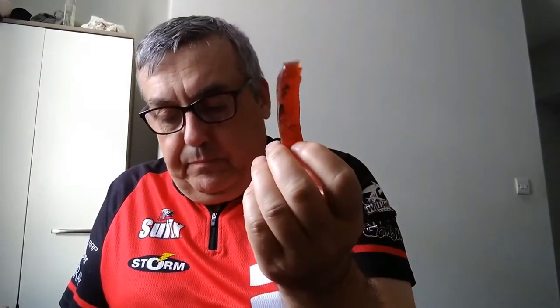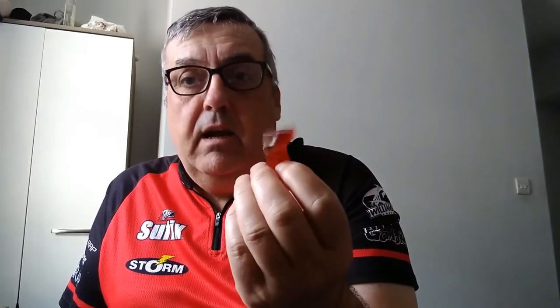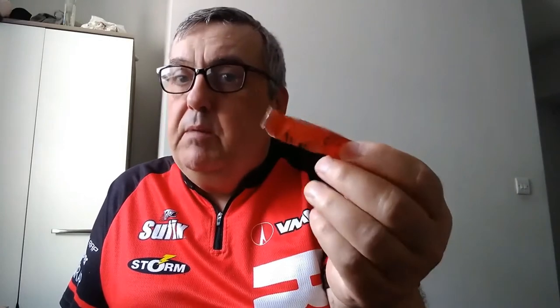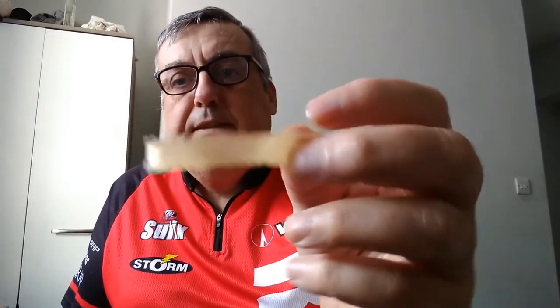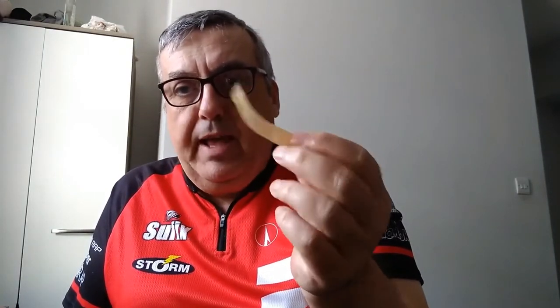I think, from my experience of the other recipes I did earlier, the longer these stay resting and drying, the better they become. So it might be that in a week or two these will become a lot stronger, but they don't hold the hook as well, especially with regards to jigging, where you're jigging it around a lot. It does tend to come off quite easily. So I think I'll stick with this one. It doesn't look as nice, but I'll take it out again today to get more testing done, and then we'll talk about the recipe. And I'll show you how to make them.